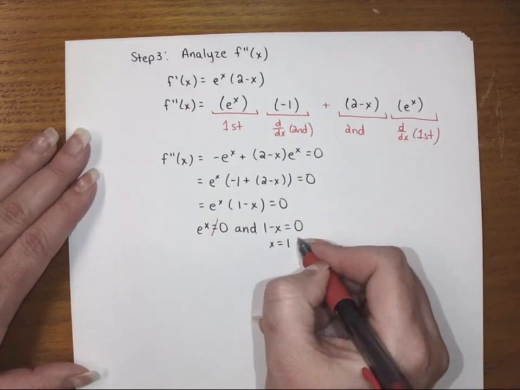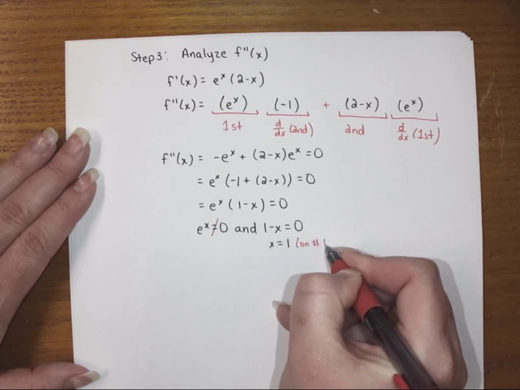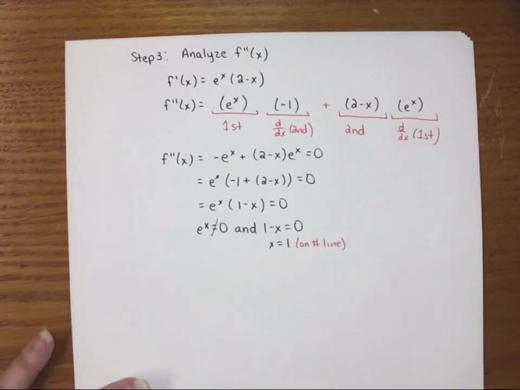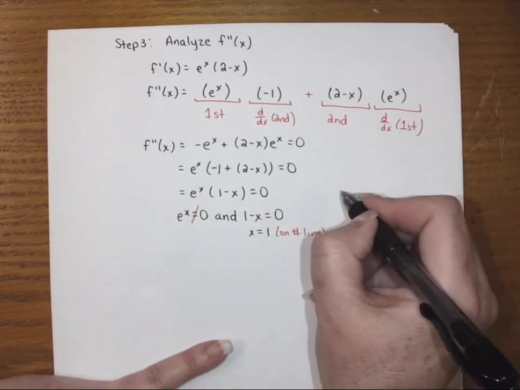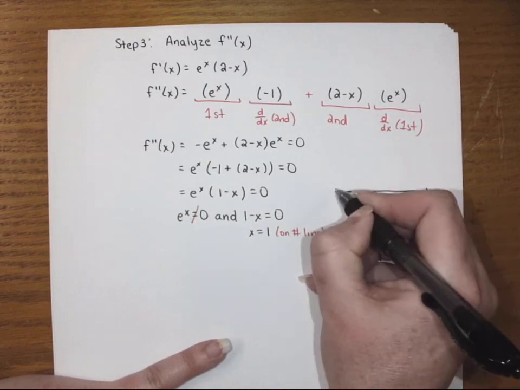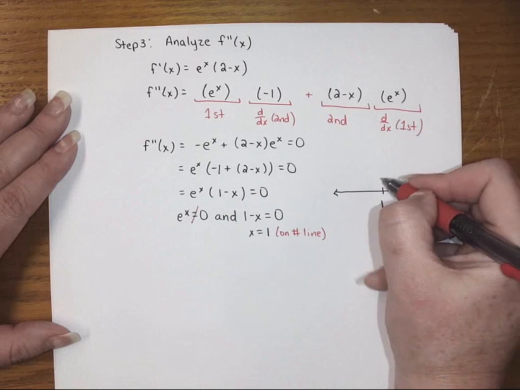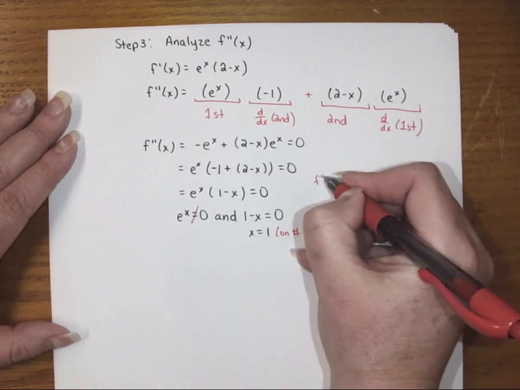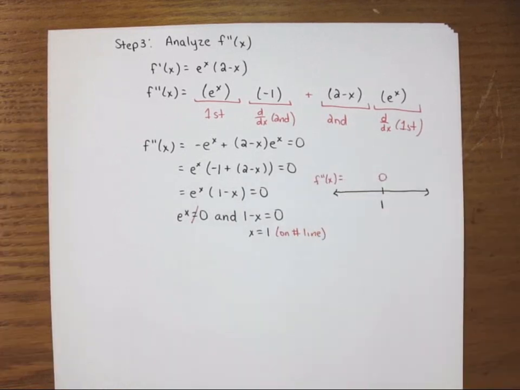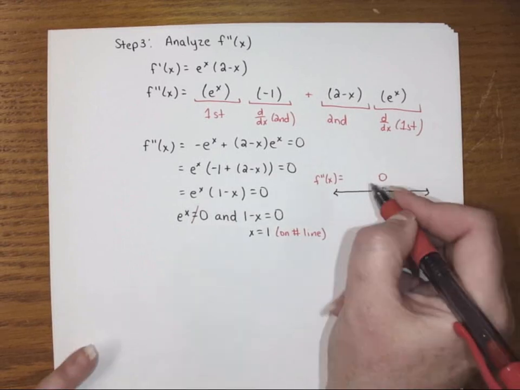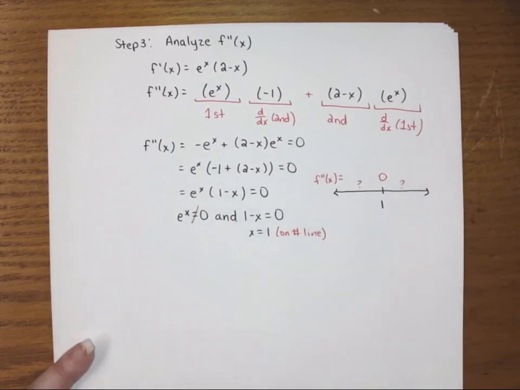And remember, this goes on your number line. It's not a critical value because we're talking about second derivative now, but it is a value that is supposed to show up on our number line. It is an important value that we have to mark. So here's 1, okay? We're going to write 0 above, right? But this time we're deciding what happens with the second derivative. So again, I have two sections to test here, right?